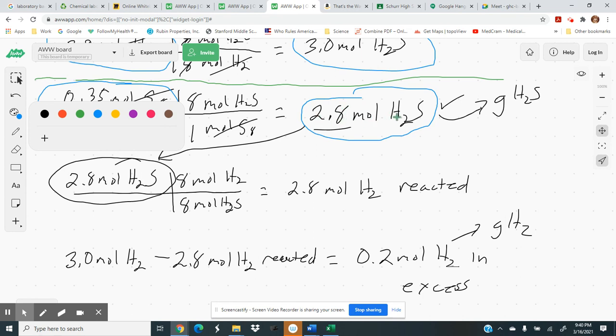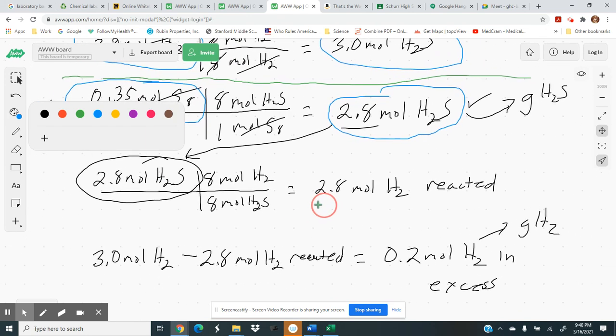And if you are asked for the grams, you can turn this into grams. But you use the smaller number of moles you get, and use that to turn it back into moles of the excess reactant. The reactant that was not the limiting reactant, the excess reactant, was H2. So we converted back into moles of H2. I know you got moles of H2 to begin with, but that's not the moles that reacted. That's the moles you start off with, right? That's like having too many buns. You want to find out how many buns actually reacted once we ran out of patties, right? So you convert it into moles of H2.